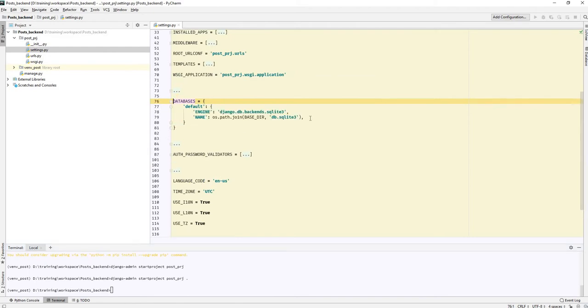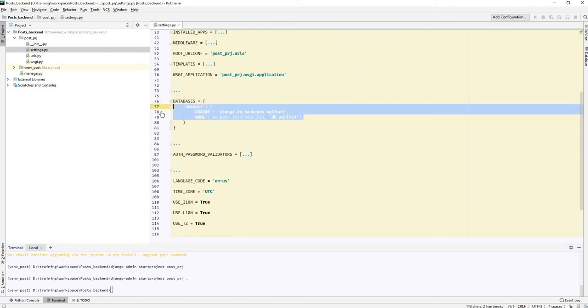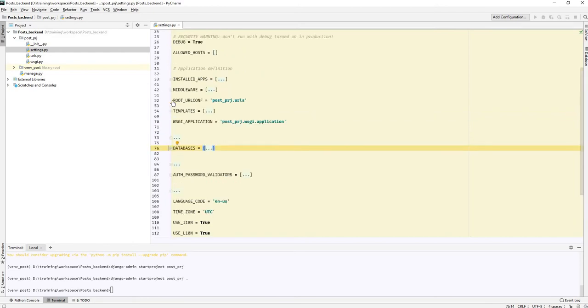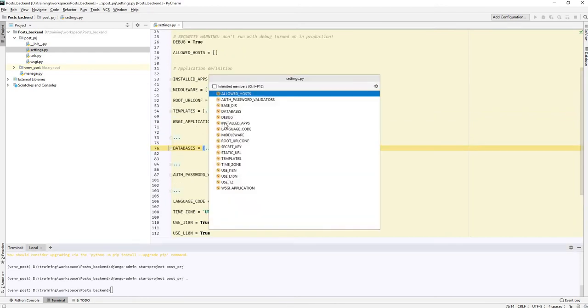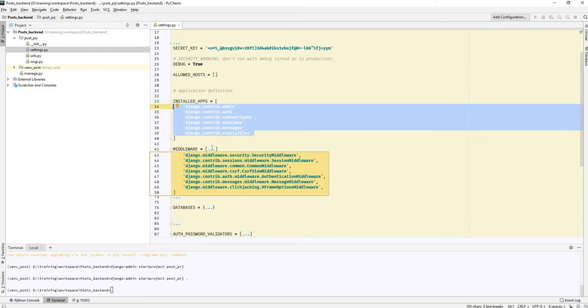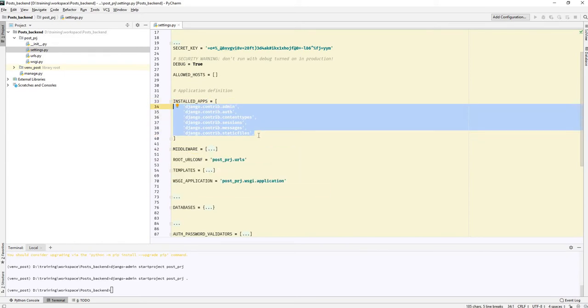The default database is SQLite, but we're going to change it to PostgreSQL in a moment. The other one is INSTALLED_APPS. So again, Control F12, INSTALLED_APPS. It'll bring me over here. Any app that we're going to create, we need to add manually over here. So this is something that we need to bear in mind.